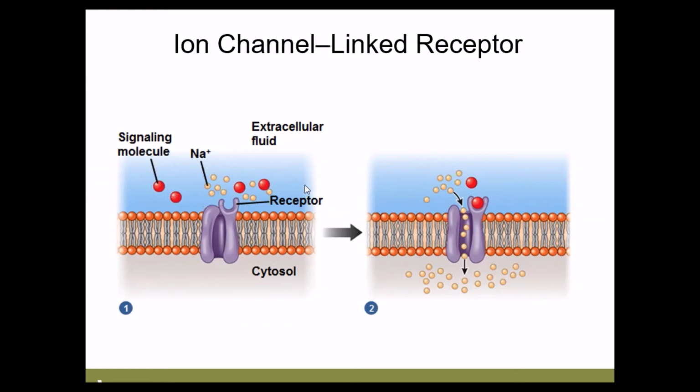I've got some sodium ions that are stuck outside, because this ion channel is closed, it's gated. In the next slide, you see where the acetylcholine, or the chemical, binds to the receptor and opens it up, and that allows the channel to open. Now my sodium can go through facilitated diffusion from the outside of the cell internally.